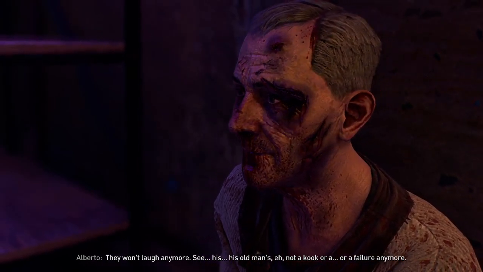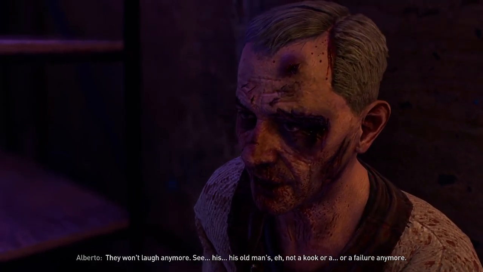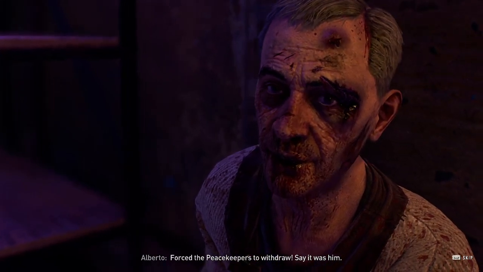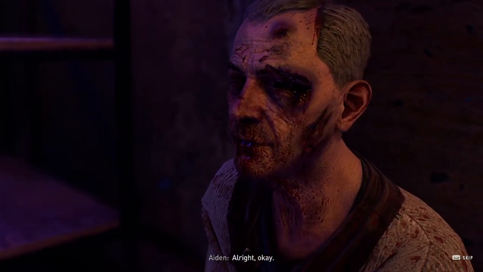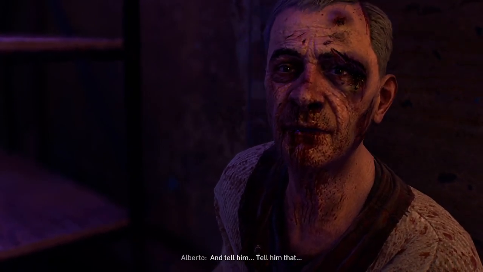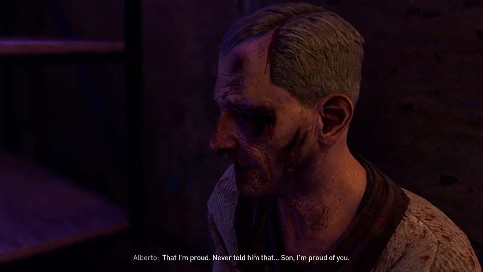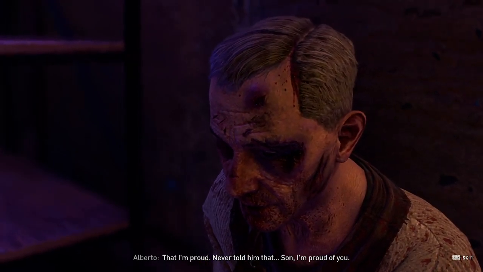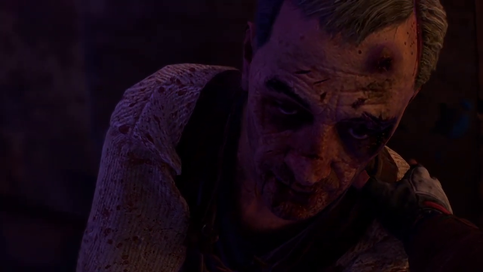See? He's an old man, huh? Not a cook or a... peacekeepers who withdrew. Say it was him. Promise me. All right. Okay. And tell him. Tell him that... That's okay. I'll tell him. That I'm proud. Never told him that. Son, I'm proud of you. I'll tell him for you. I promise.